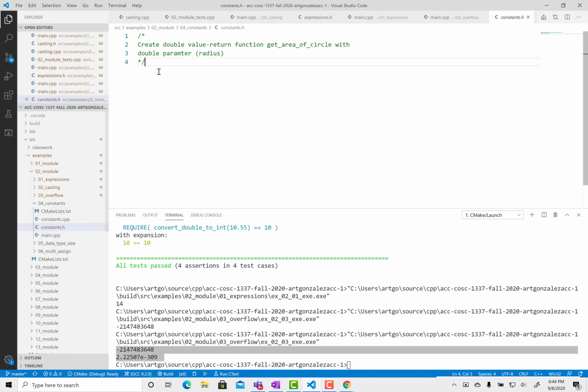So for example here, let's create a double return value function, get area of circle, double radius, and we copy everything but the semicolon.